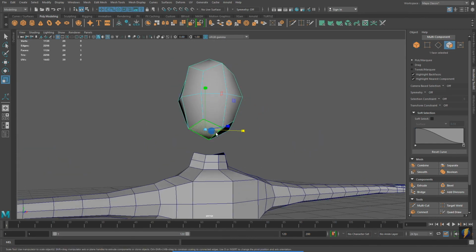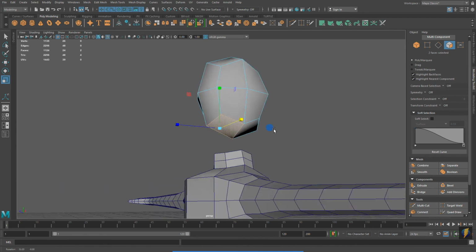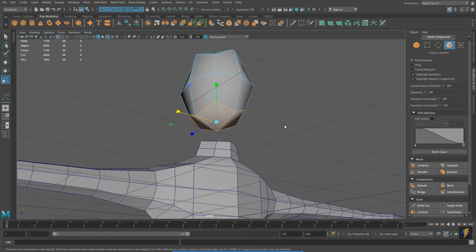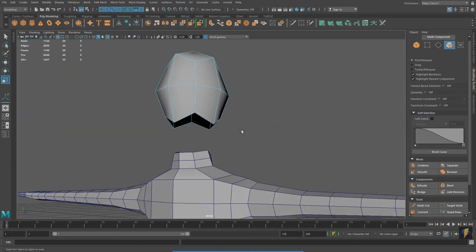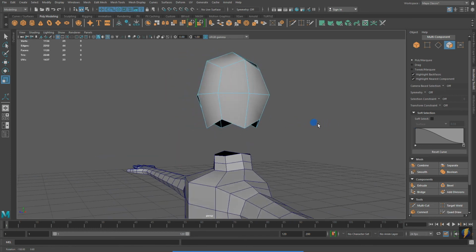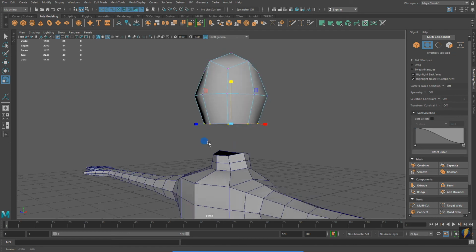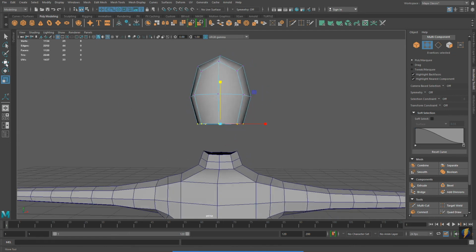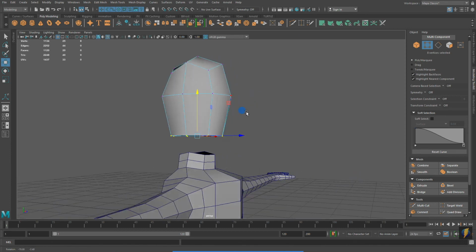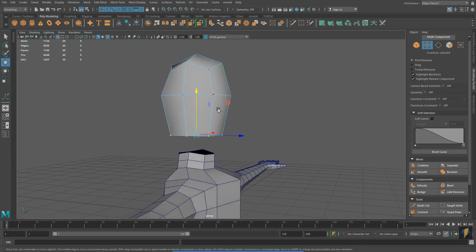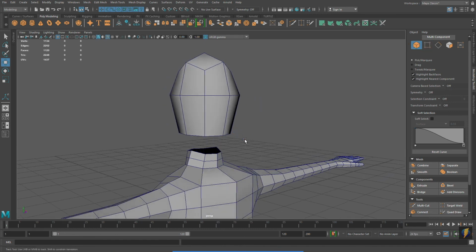I'll select the 4 quads at the bottom of this head, and I will delete them. Notice how I can use my scale tool to straighten up these vertices at the bottom of the head. Remember that I deleted 4 quads at the bottom of the head. This gives me 8 edges.